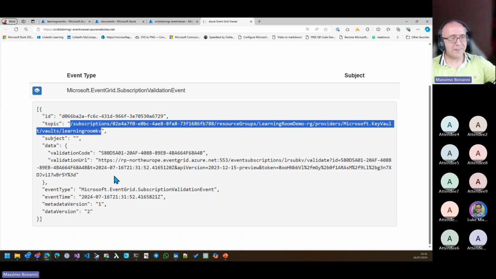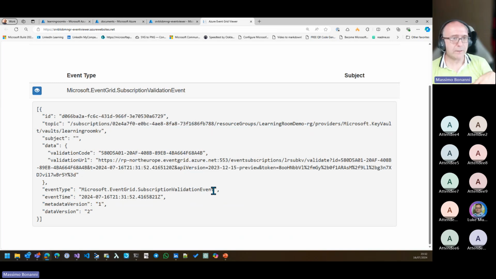This is the resource ID of the key vault: subscription, resource group, providers, and then the name of the resource. Sorry, not the name, but it's more complete, the resource ID of the source. This is the subscription validation event. A particular event, an event of event grid.